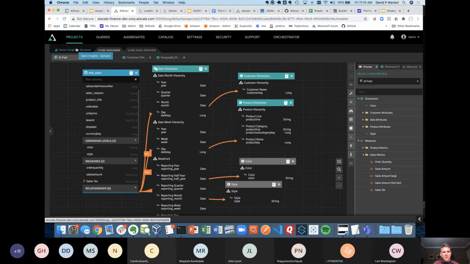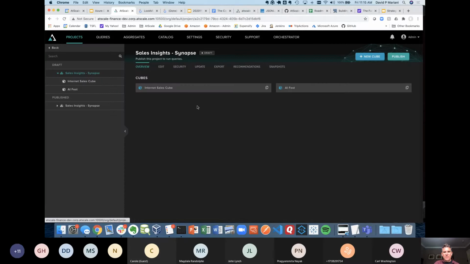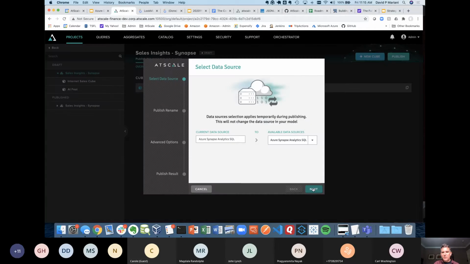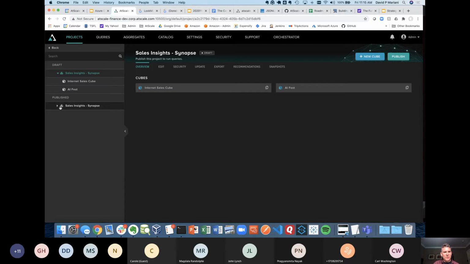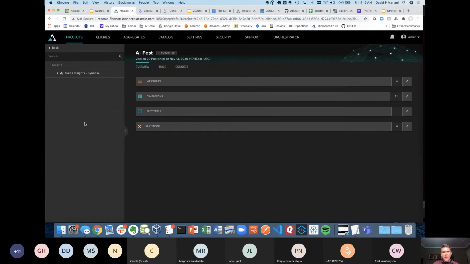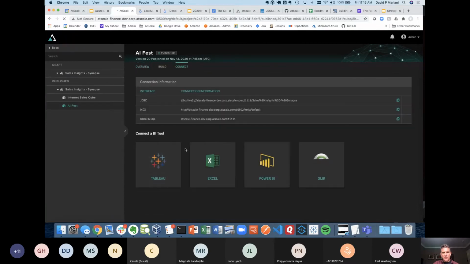Okay, so let's make this thing real. AI Fest is going to be available and consumable to all of my customers, or all my constituents, I should say. So what I did is I just published that virtual cube. All I did was take what is essentially an XML document and publish that, or let our server know to start listening for queries to come against that particular virtual cube.